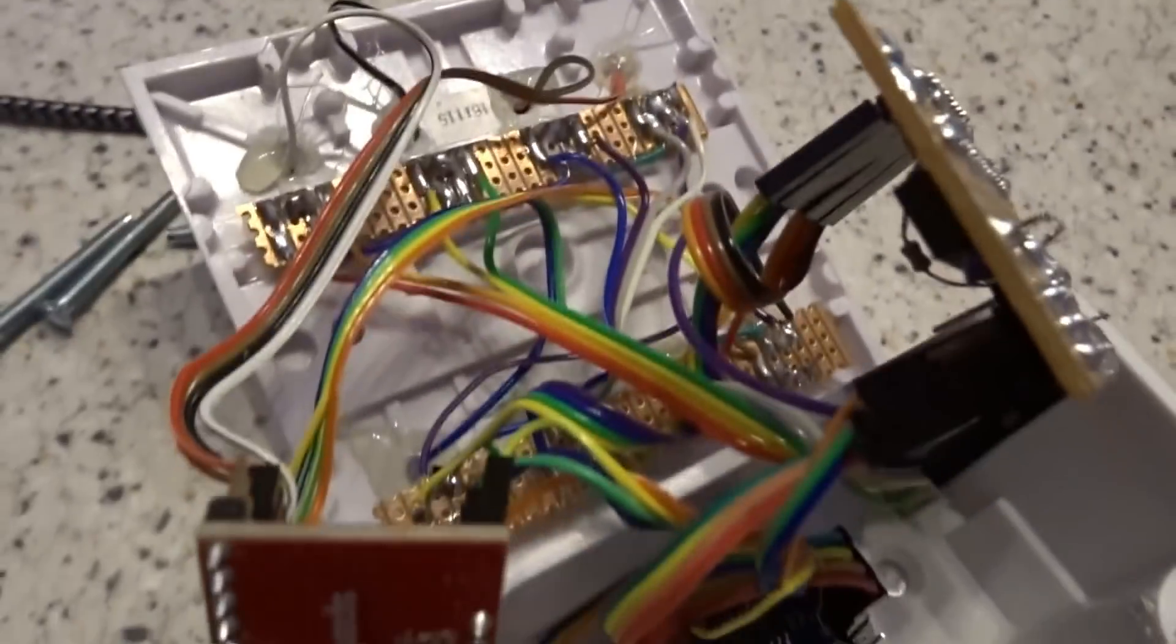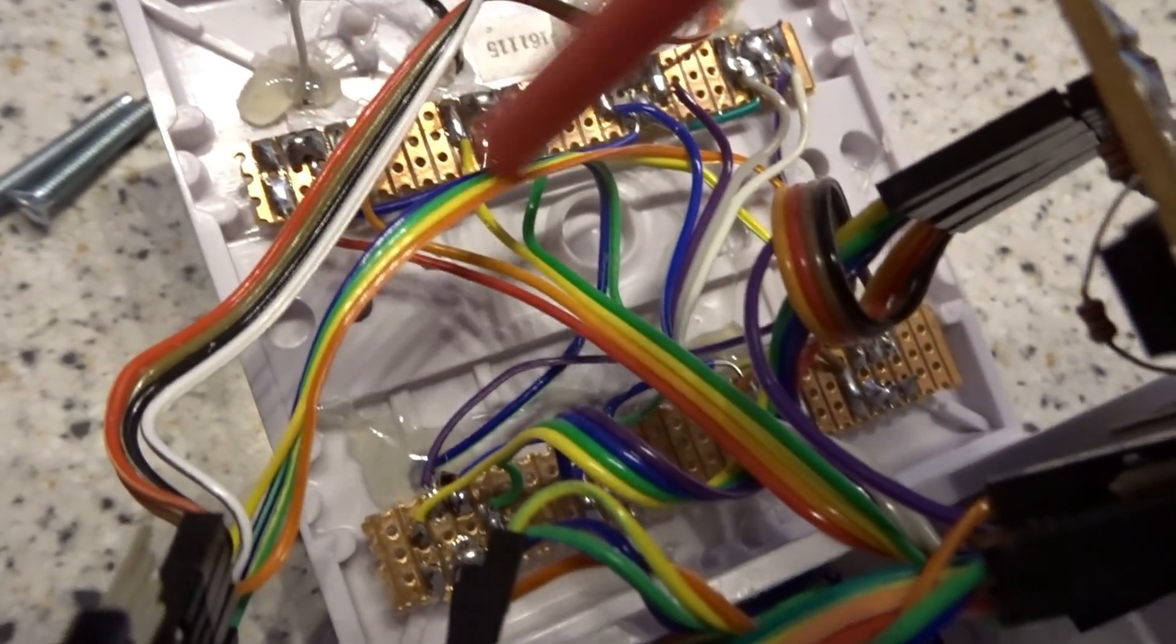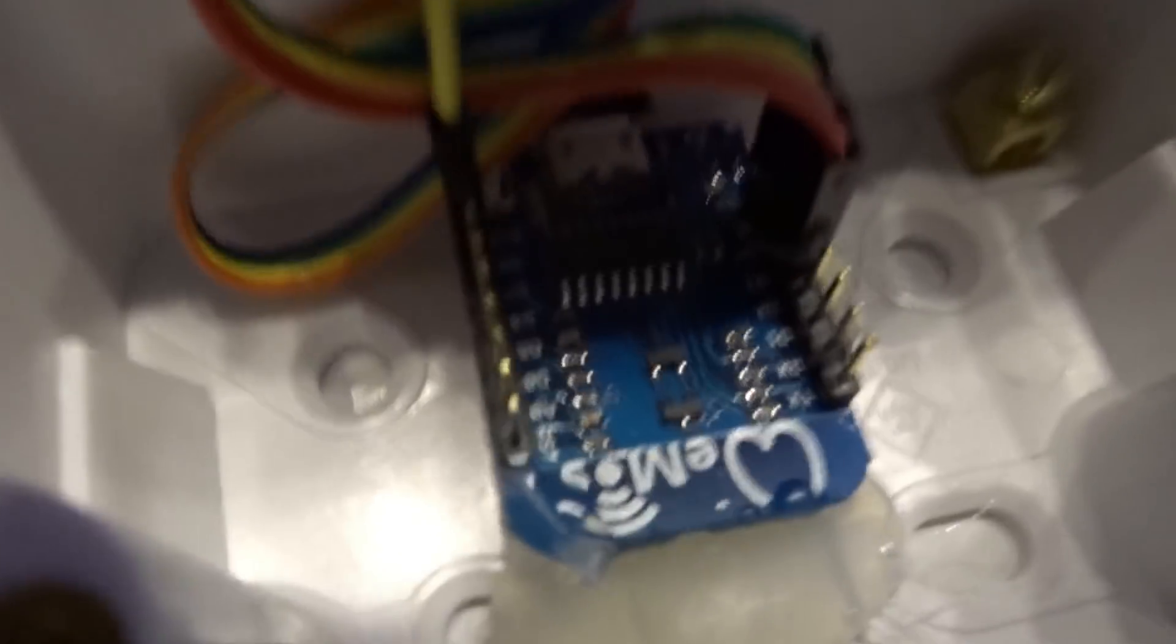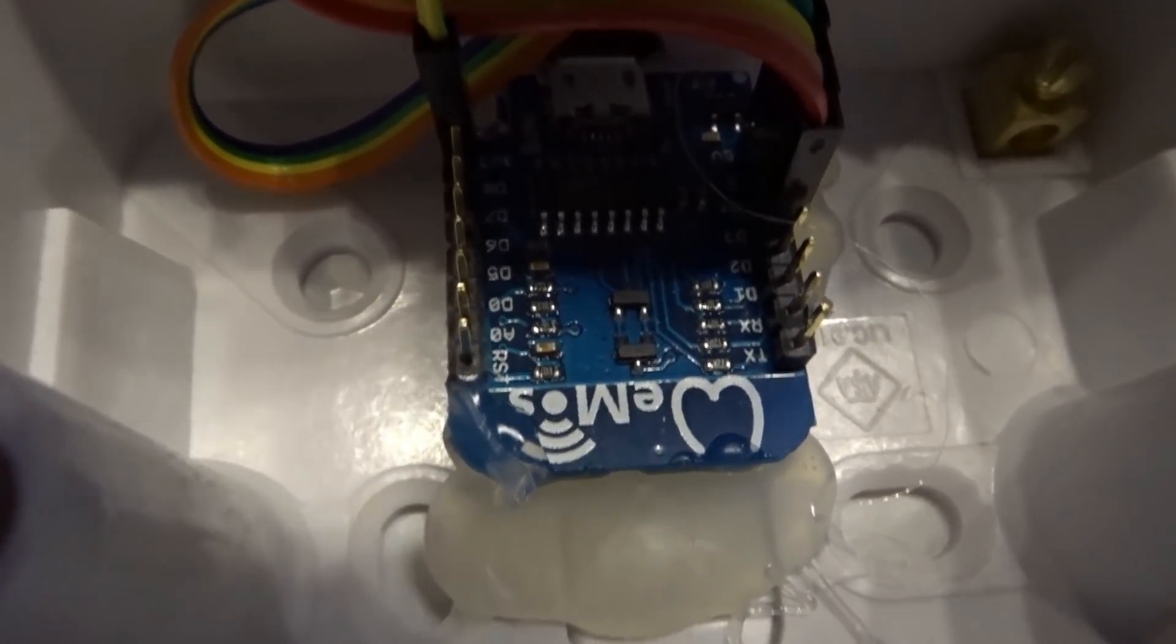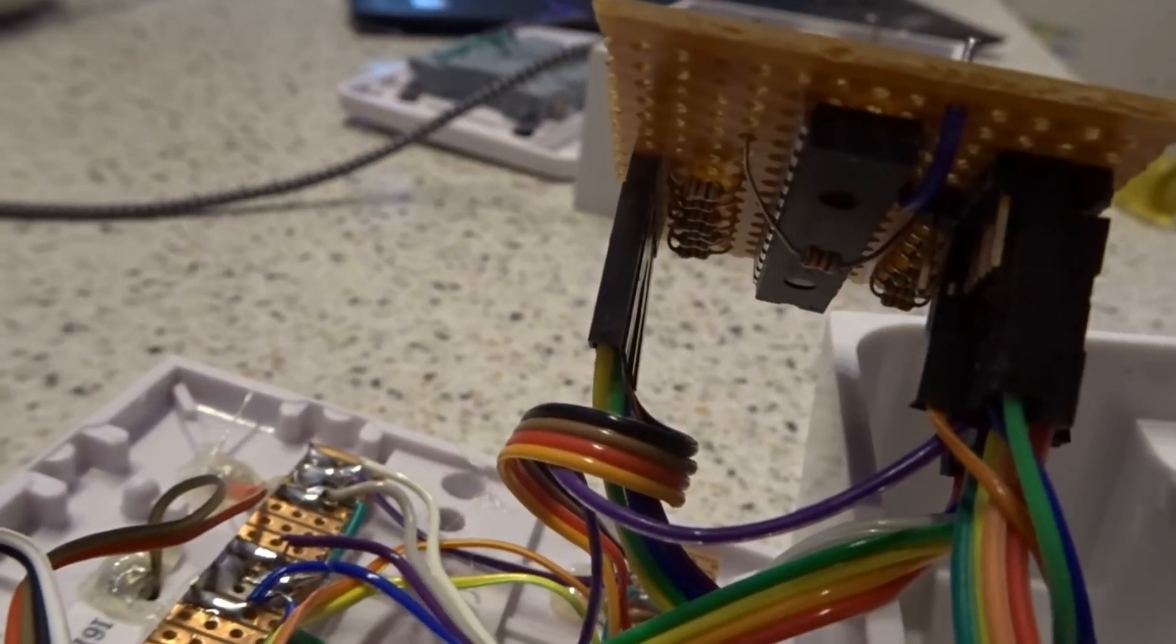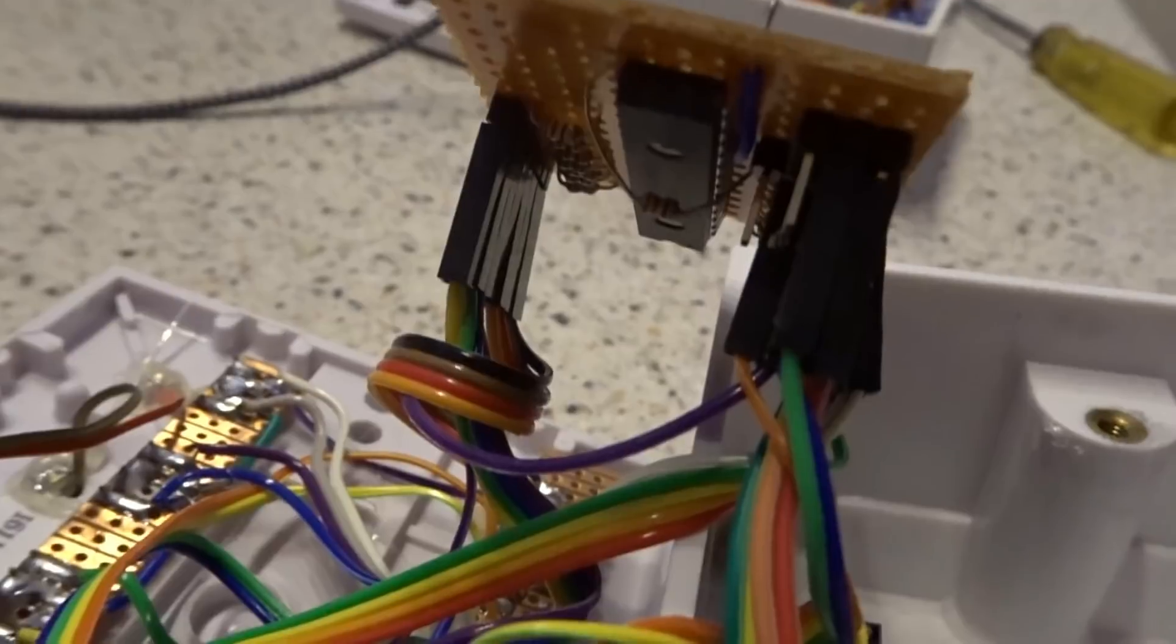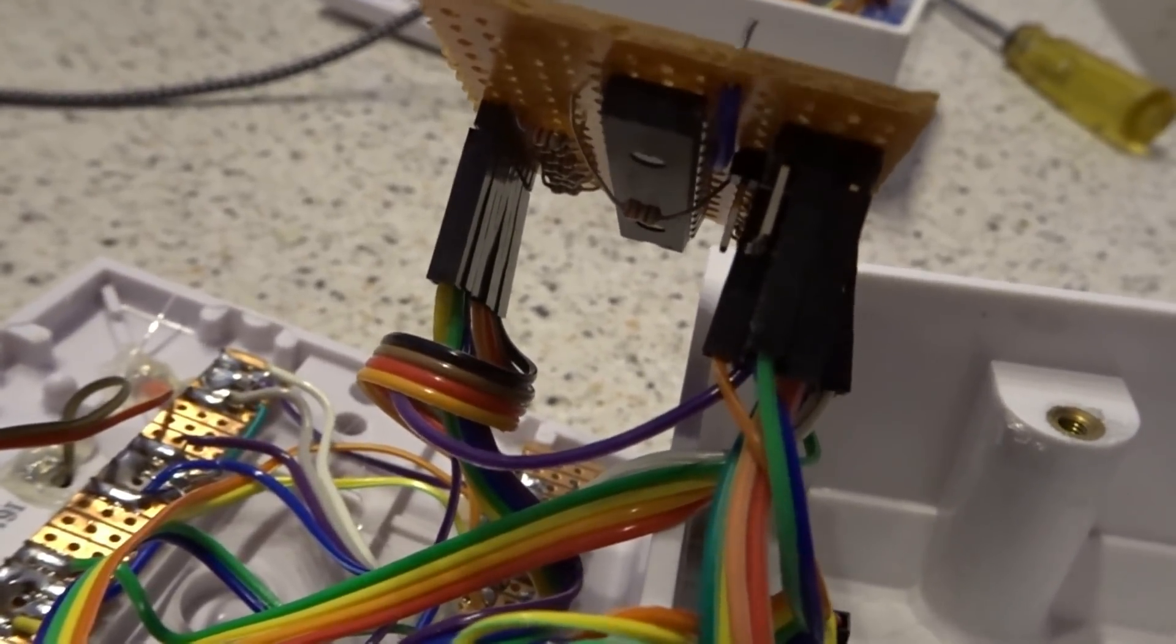I thought I'd show you the other switch as well, the one with the LEDs. You can see the touch sensors there attached. And this breadboard has the LEDs on it and the other row there. Down there is the Wemos D1 Mini again. That controls the whole lot. Over here is a custom soldered board. And that has an MCP23017 chip on it. So that's a 16-bit, well 16-channel I2C demultiplexer.